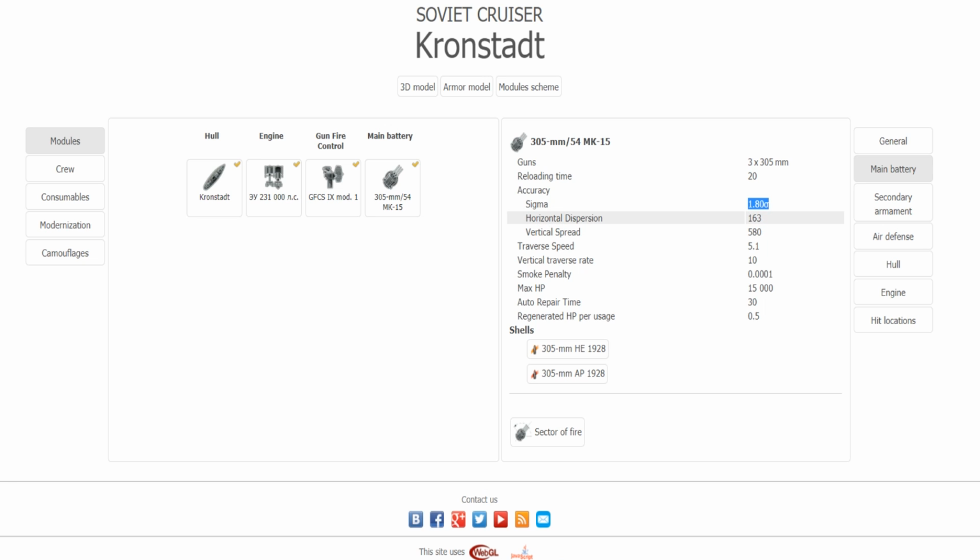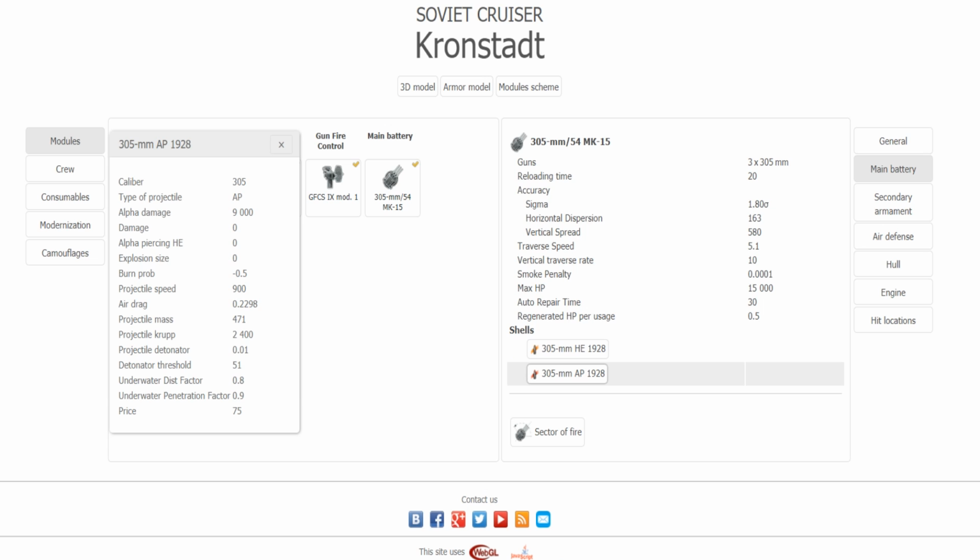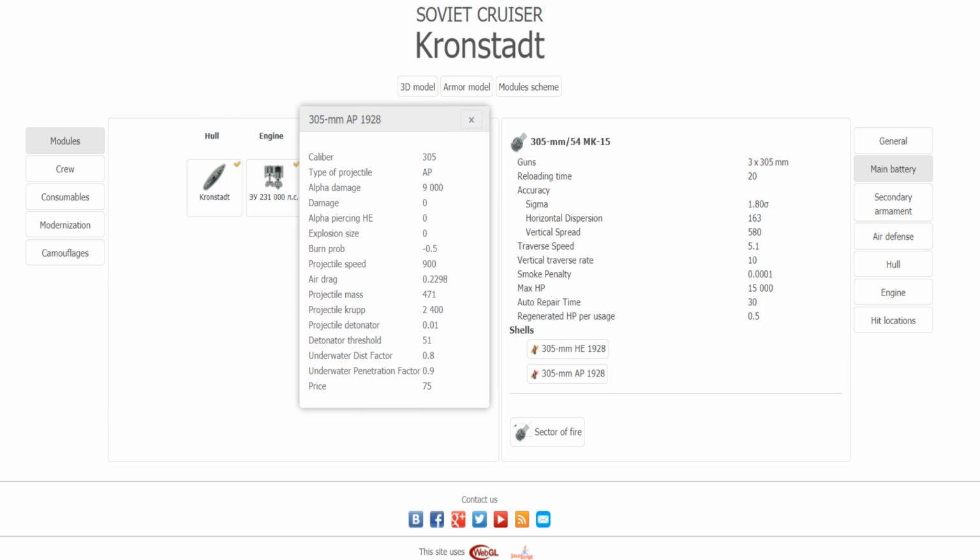So she, again, like I said, is a ship with a sort of a strange bag of things, right? Taking a look at her armor-piercing shells, and this is one of the first really interesting things, 9,000 alpha damage. So if she does hit you and she does get penetrations, it is going to hurt.